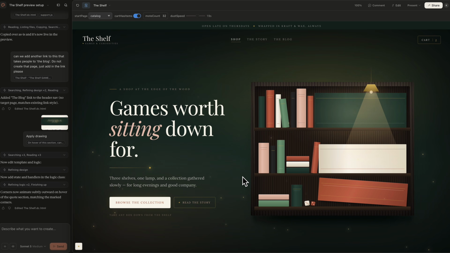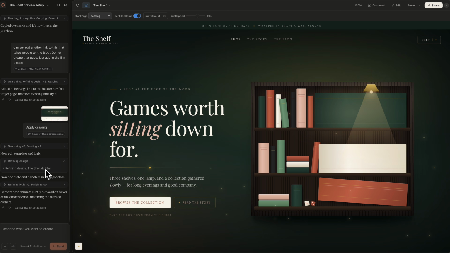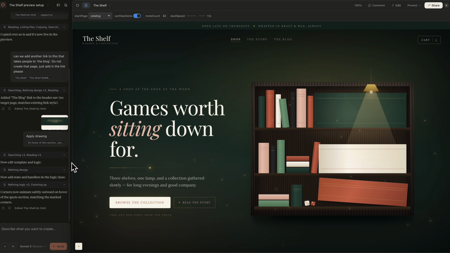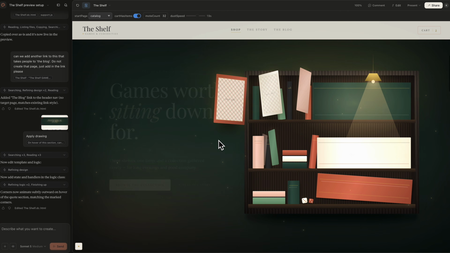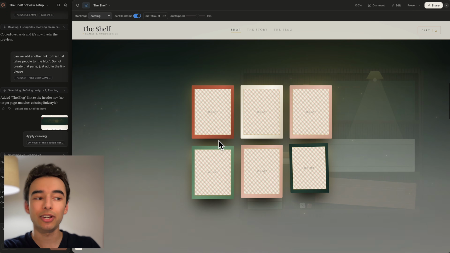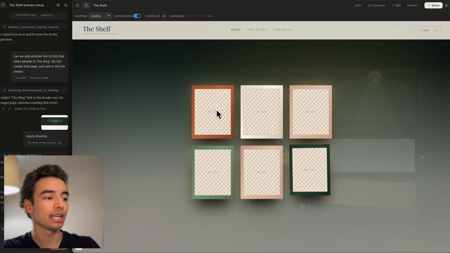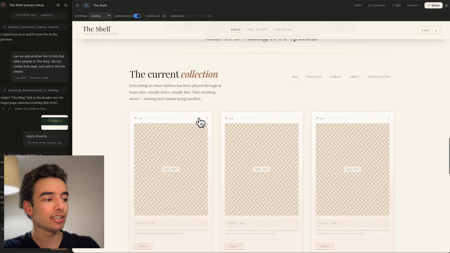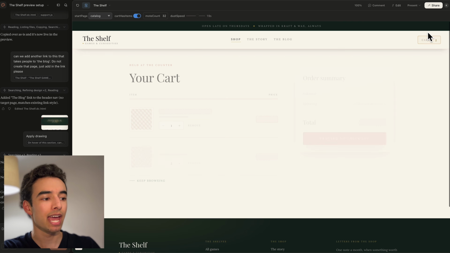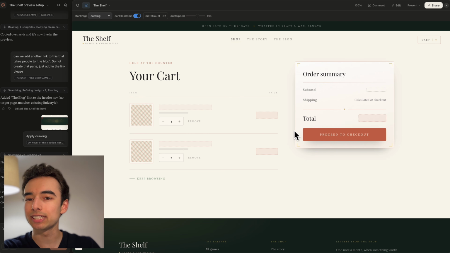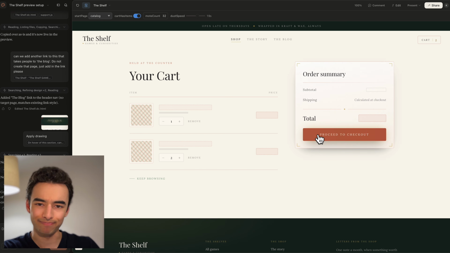So to start us off, we're in Claude Design right now. I've imported my designs from Figma and I've been chatting a little bit with it to get what we have so far here with these scroll effects. What I want to focus on is currently all of the board game slots are empty. If we head over to the cart, same idea, the board games are empty, and if we proceed to checkout, we can't. Nothing happens yet.